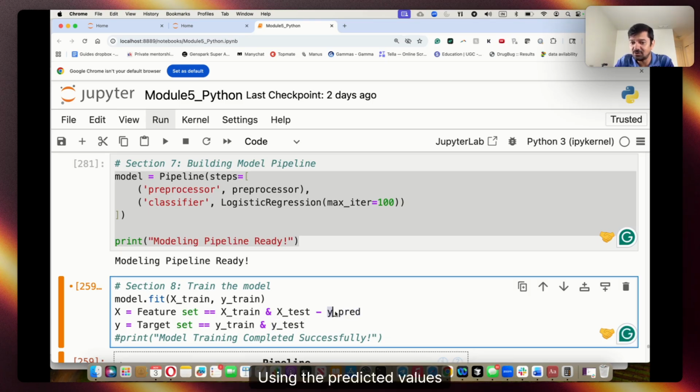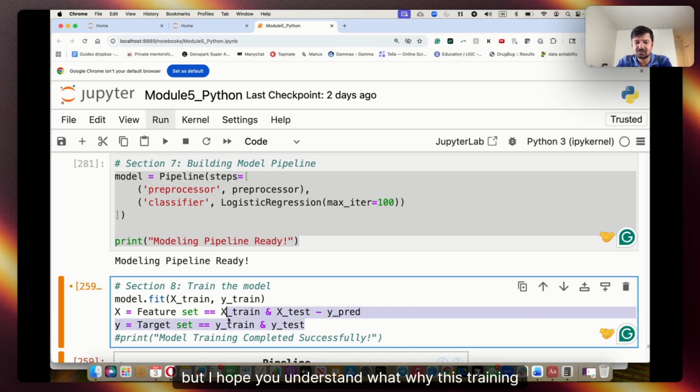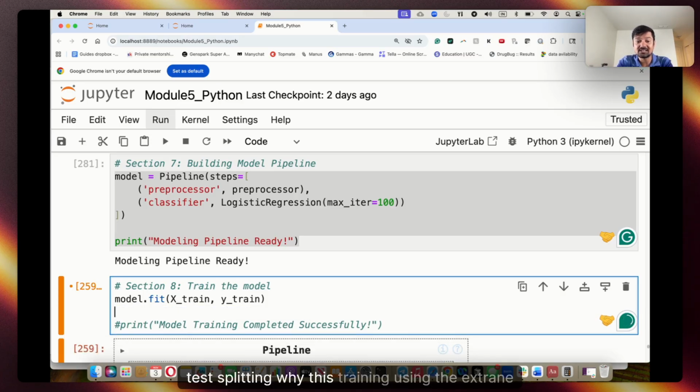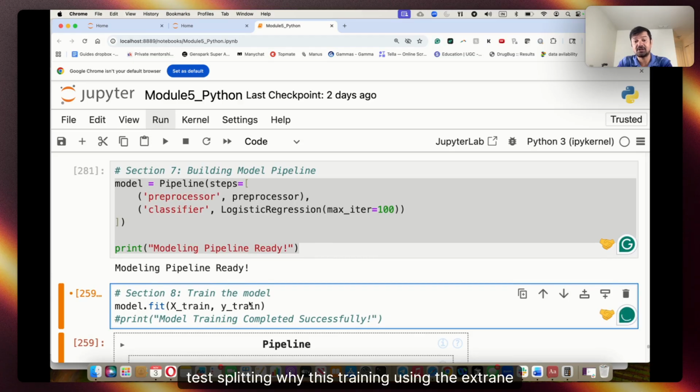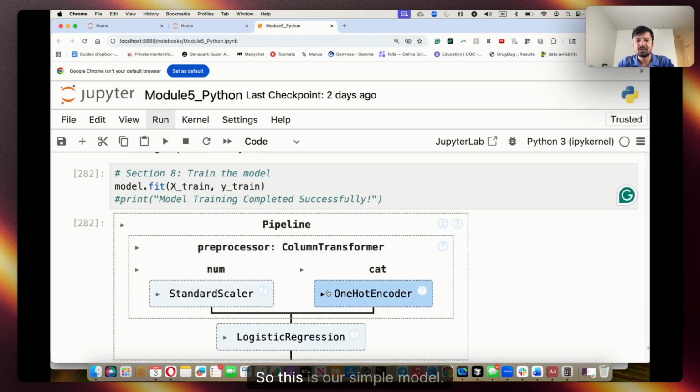Using the predicted values and the real values, we will compute whether the predictions we are making are true or false, and here we compute the accuracy and specificity. I will explain it to you. I hope you understand why this train test splitting, and training using X train and Y train, is extremely important. If we do the model fit, this is our simple model.